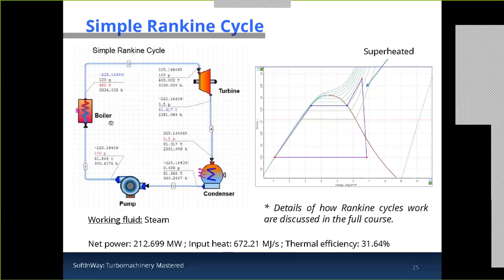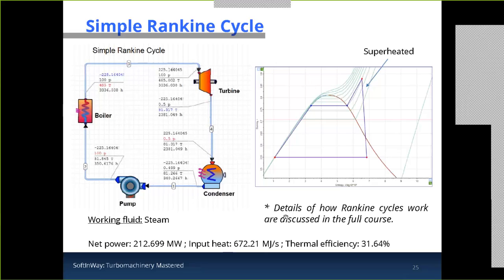Here we have a boiler that's going to be used to evaporate some water, liquid water coming here, into steam, so vapor, which is going to be here. This boiler uses the energy that can come from different sources, including waste heat sources. So here we're bringing some heat in order to evaporate our water. We pass it through a turbine, generate some mechanical energy, which can go through a generator to convert this into electrical energy. Downstream of the turbine, we have the condenser, and then the pump over here.